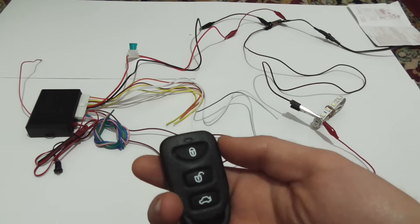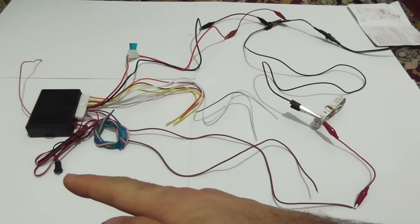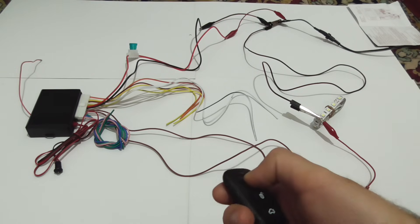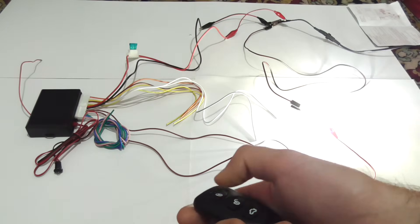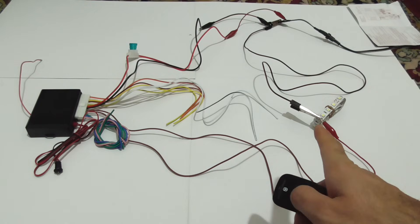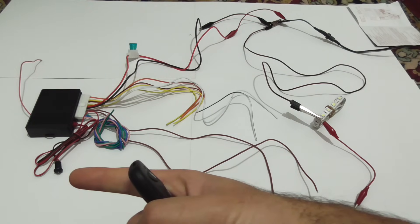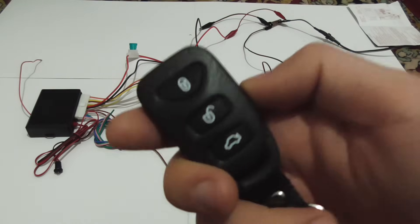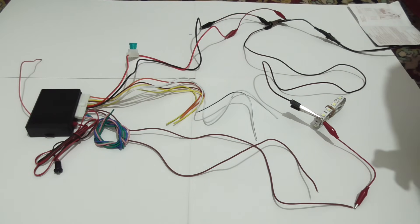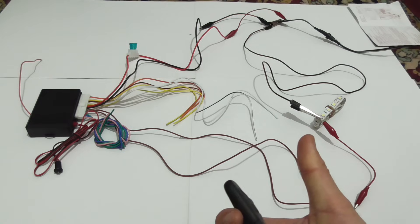Here's the remote. When the door is closed, the blue LED flashes and the turn signals flash once. Let's open it — this will disable the LED and it will flash twice: two blinks and no blue LED, meaning the doors are opened. If you use the third button, which is not connected — that's for the trunk, that's the blue wire — it flashes three times.